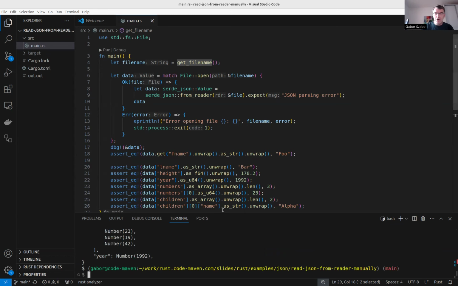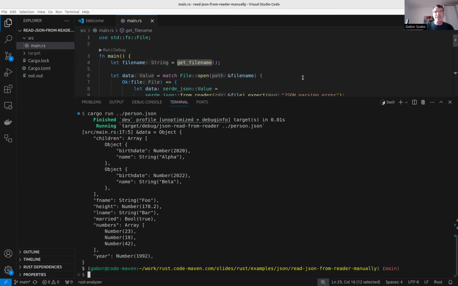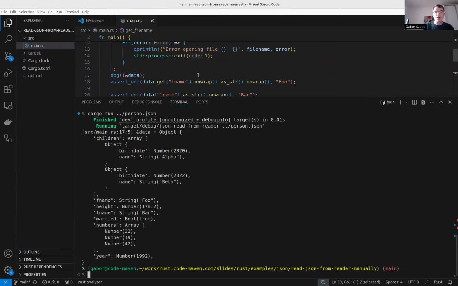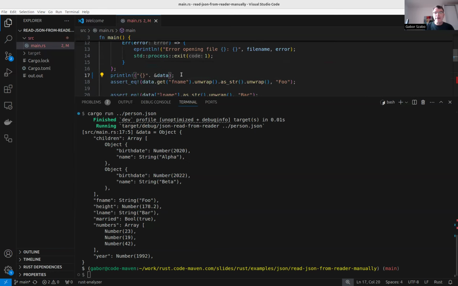So this is what I got now. This is the debug message, and let me fix that because I don't want the debug message here. I would prefer a println, and then I would give it something like this.